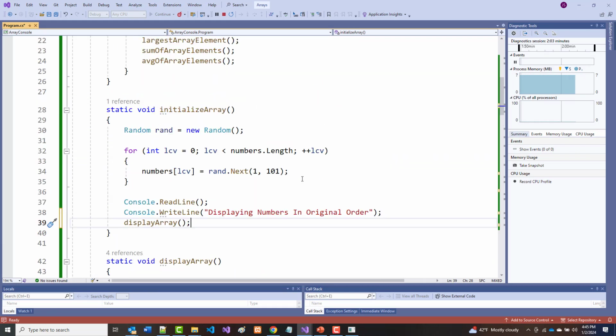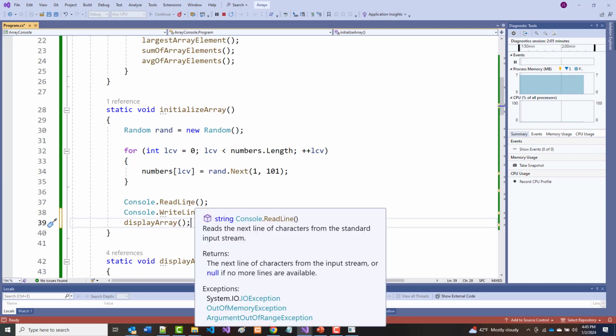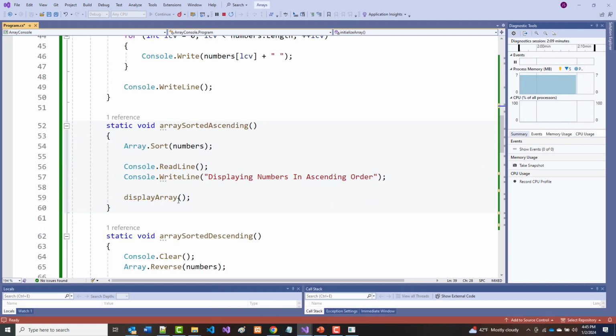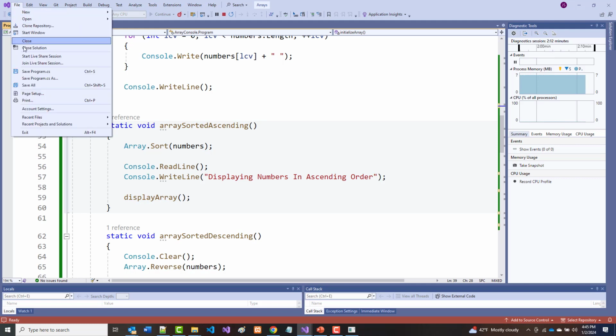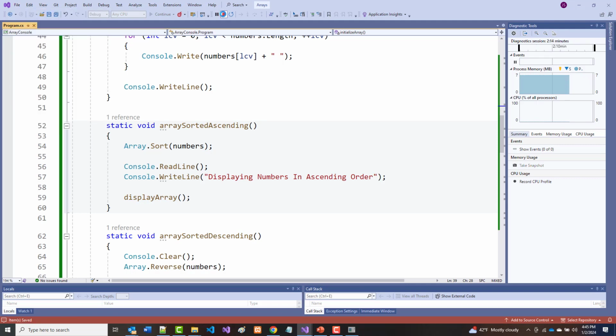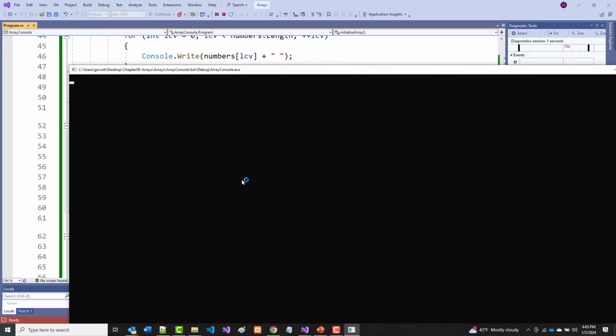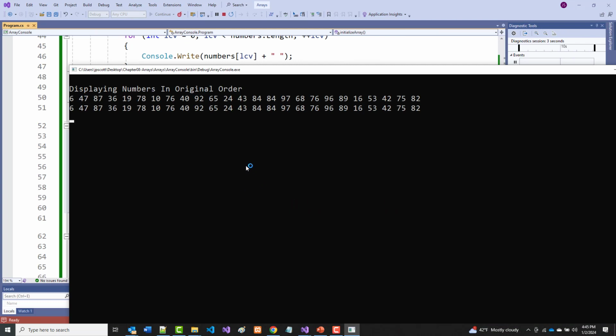All right, so we've got the numbers in original order. Okay, let's look at it now. Displaying the numbers in original order.